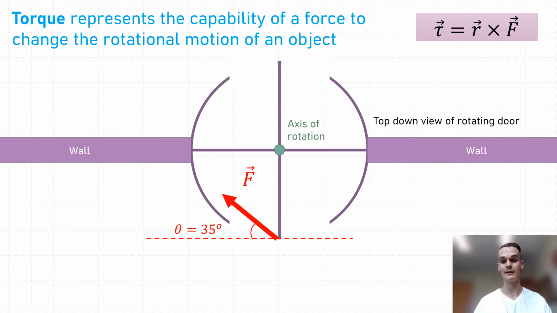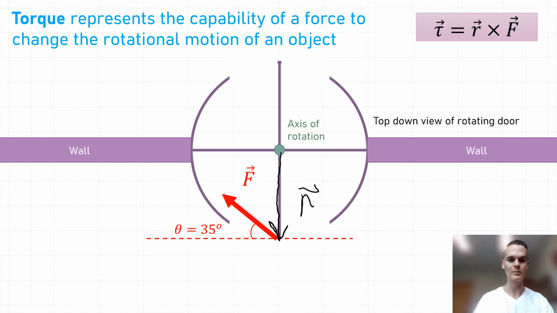So our force vector this time is going to be applied in the same place on the rotating door, and we're going to be pushing on the door at an angle, not directly into the door. So our force vector is already drawn up here. Remember, our position vector has its tail at the axis of rotation and has its tip where the force is applied on the object. So our position vector is going to be the same as the one that we had before. So this is our position vector here.